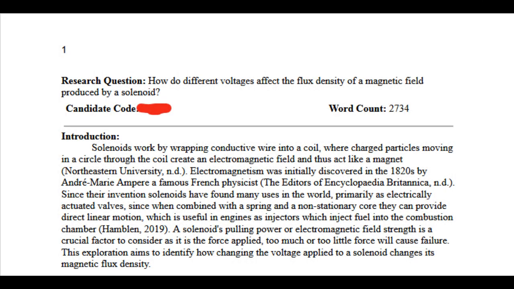As you probably know, every subject in IB has something called an internal assessment, or an IA, which is an assessment that's worth around 20% of your final grade in said subject. For IB physics, the IA is a 3,000 word lab report where you conduct an experiment of your choosing, which is of course related to physics, to demonstrate your ability to investigate scientific concepts.